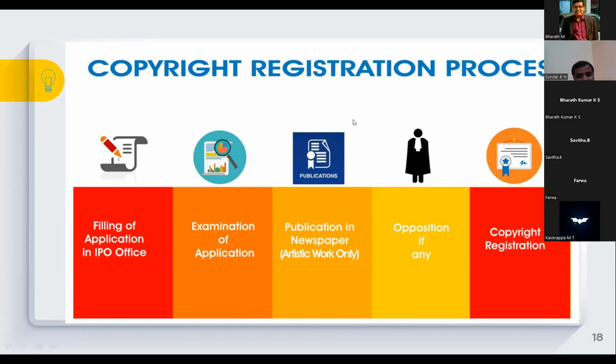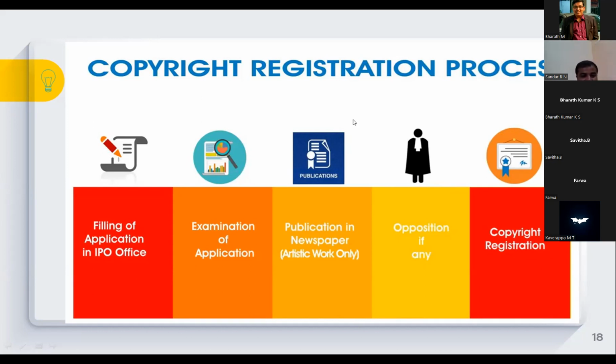After submitting the application, examination of the work takes place. After examination, obviously, as we saw in trademark, a detailed examination report will be given to you, and objections are also raised, which may be particular things raised by the copyright officers.